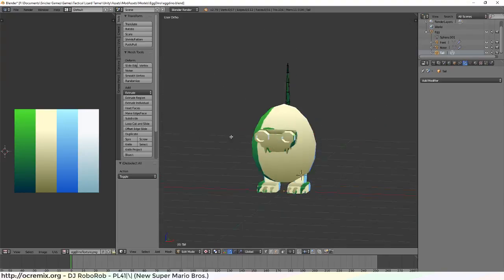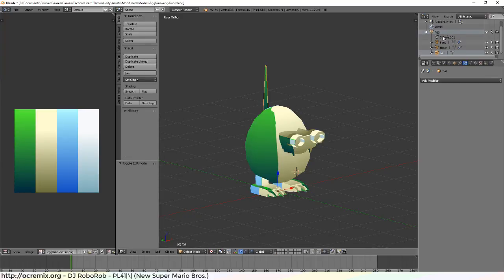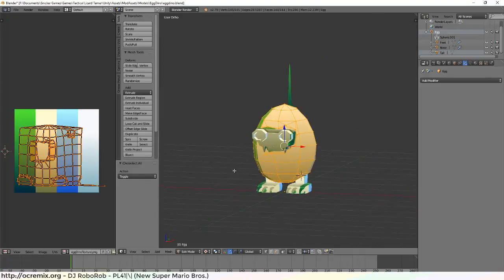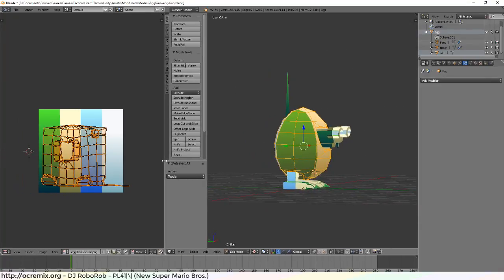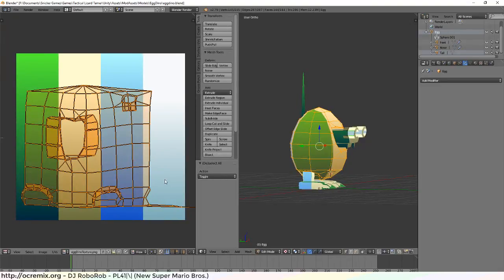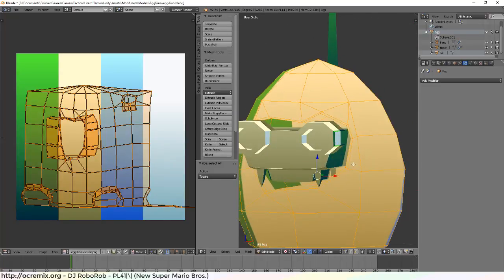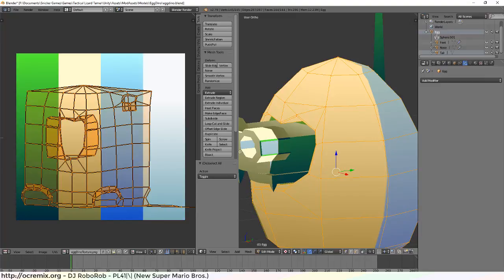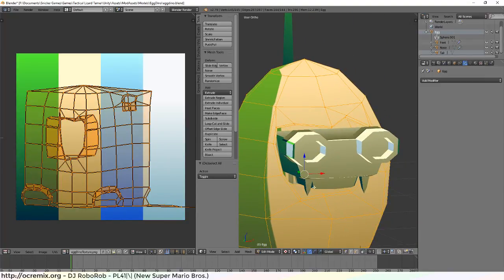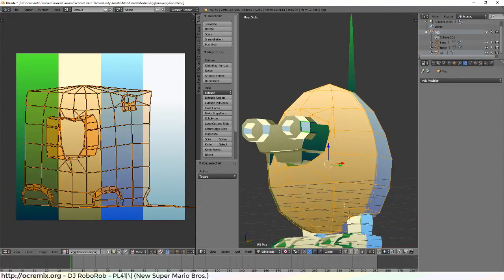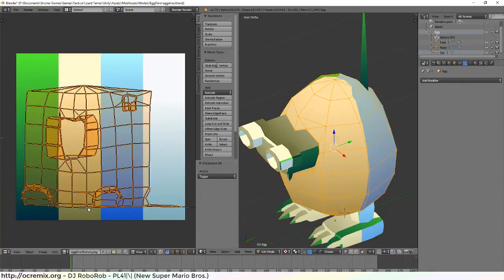Okay, so what do I want to do first? How about, I guess we'll start with the egg. Okay, so when I press A, I can see everything. The UV editor. Drag this out a bit, since we're not going to be working in the model view a whole lot right now. So first of all, and there's, actually I wonder if this will work. I would like to add some seams here. Because like down here, this needs to start fading backwards into the black. But then the whole rest of the egg, well, anywhere that is around a hole, it needs to start fading to black, but the whole rest of it is just going to be the normal egg shape.